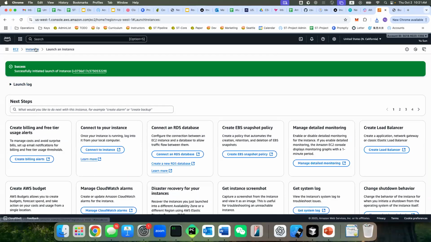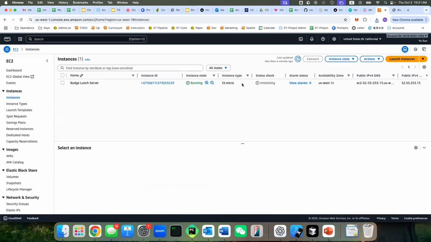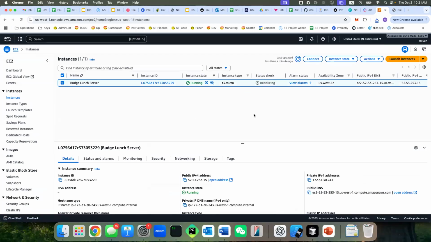I think they're getting really fast now. Within a minute or so, you can have this server ready. Once it's ready, you can start to log in and use it. So that's the first step. After today, you should have your AWS account ready. I really want you to go through this process because you need to know there is a server running. How do you operate the server? How do you access it? How do you move your code over to the server? All of this stuff.